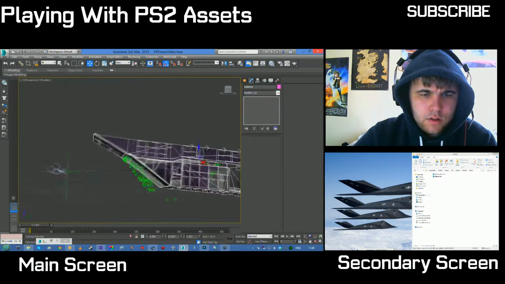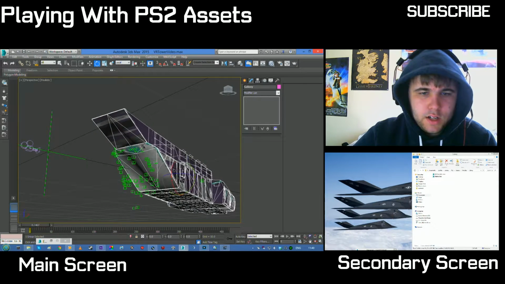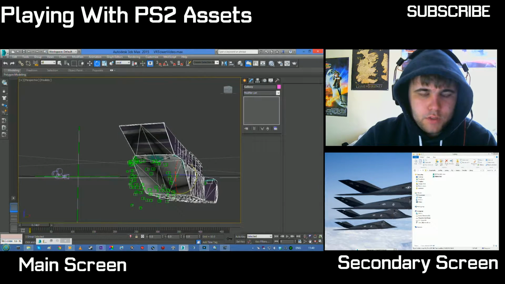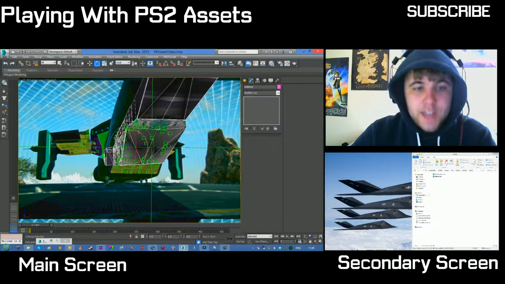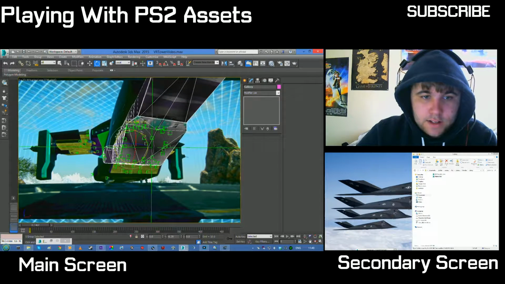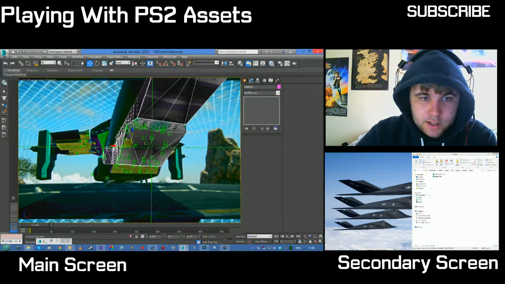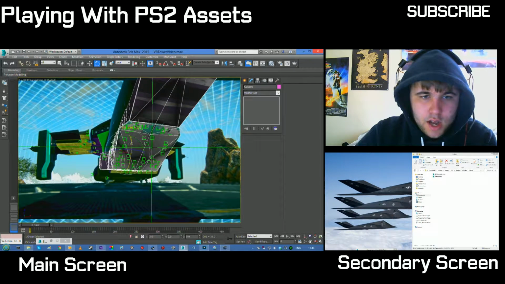That looks about the same. So now what we're going to do is switch the rotation to local, and I'm going to just align it up. So my process here is scale it, get the scale right. I scale the camera, I don't scale the models, because if you scale the models, say you got a character, it's going to get awkward in it. So, and then align it up with this.